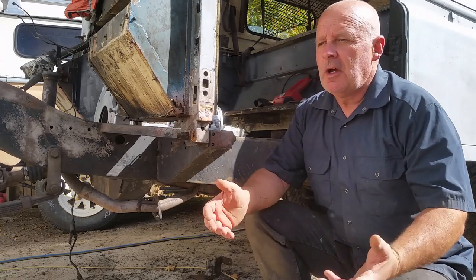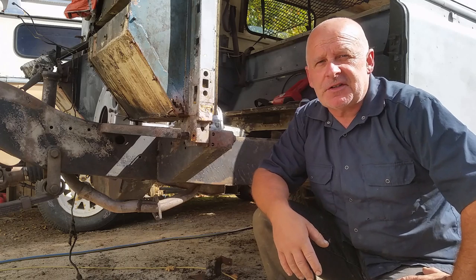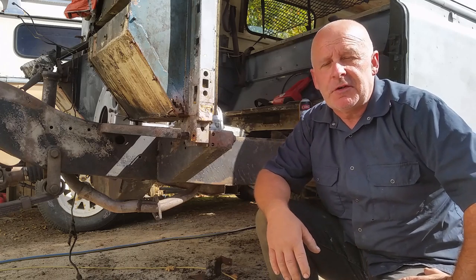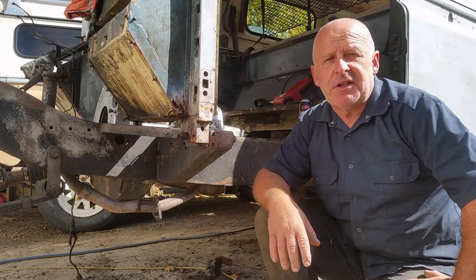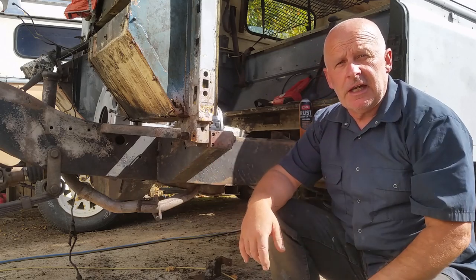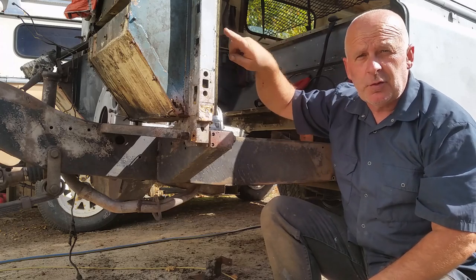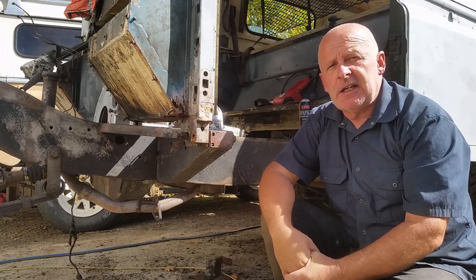First of all, why do cars rust? And where do cars rust? Cars rust in places where moisture builds up and can't drain away. That's why you'll normally find rust in the bottom of doors, along the sills below the doors, and in lower parts of the chassis and around the bottom corners of windscreens. That's because water has got in there and can't get out.